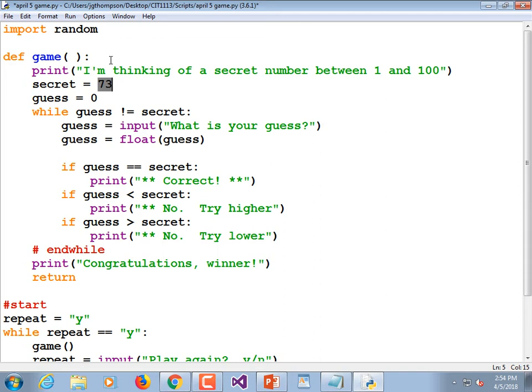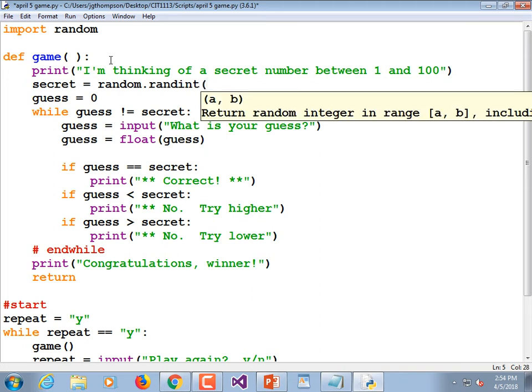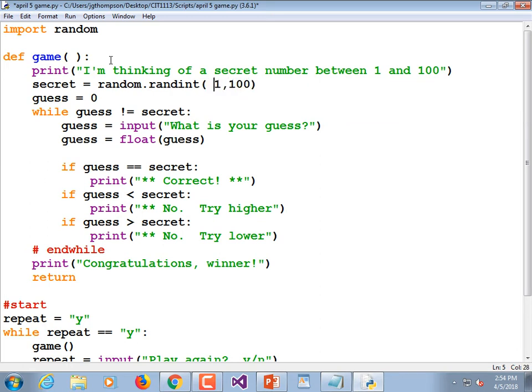But we're not going to see any indication of that because it starts off based on a random number generated probably by the time of day, the number of seconds or whatever. So a pseudo-random number is one that's calculated by a mathematical formula, and that's what we're going to get here. So secret is equal to random dot randint, parentheses, and we want it to be between 1 and 100, just like that.